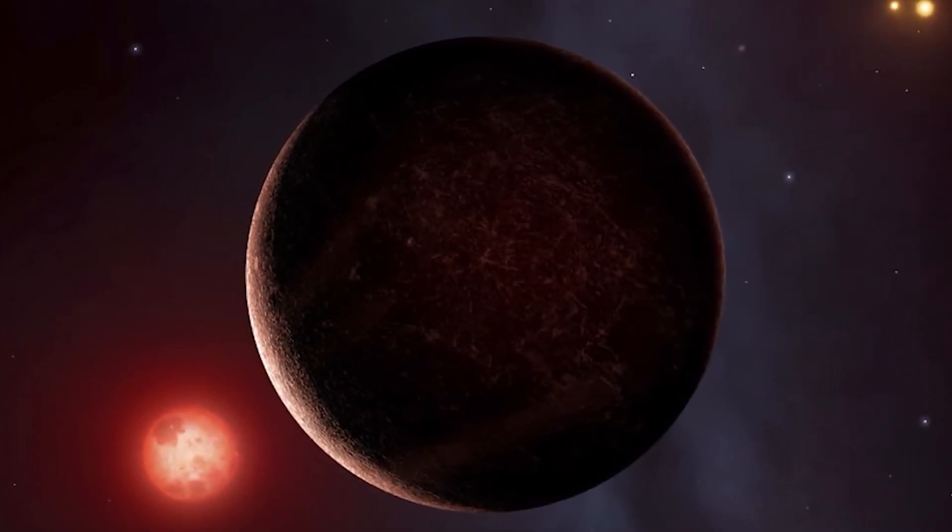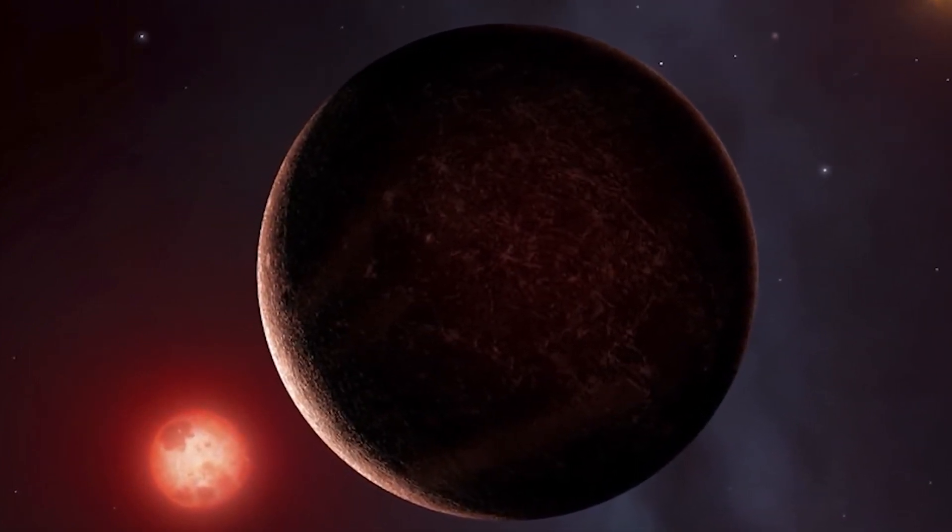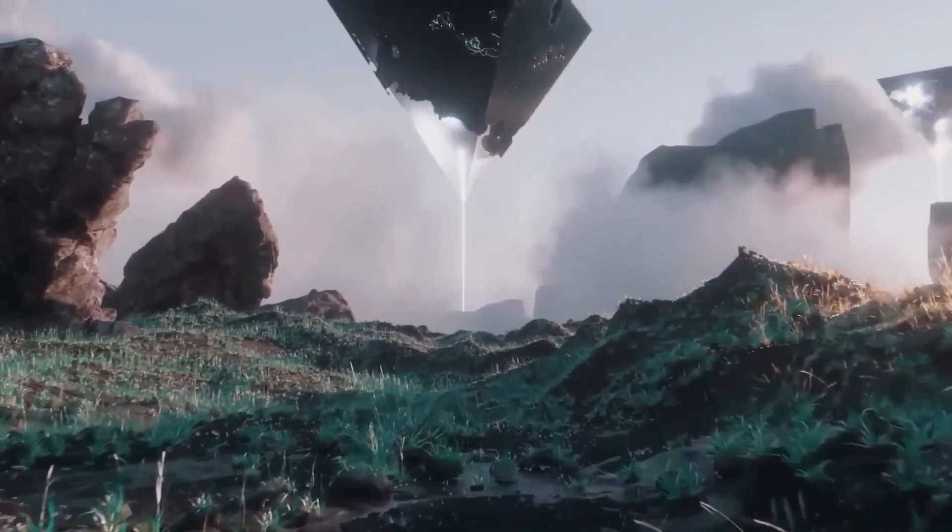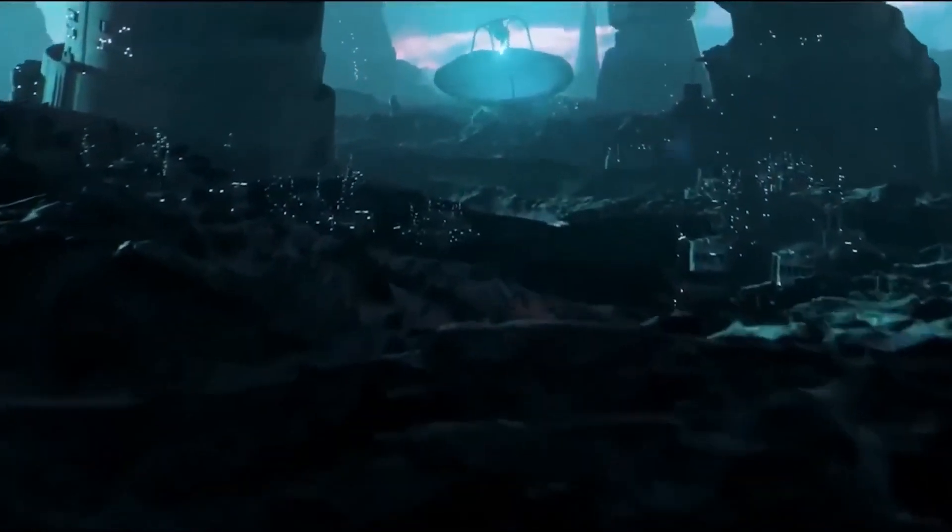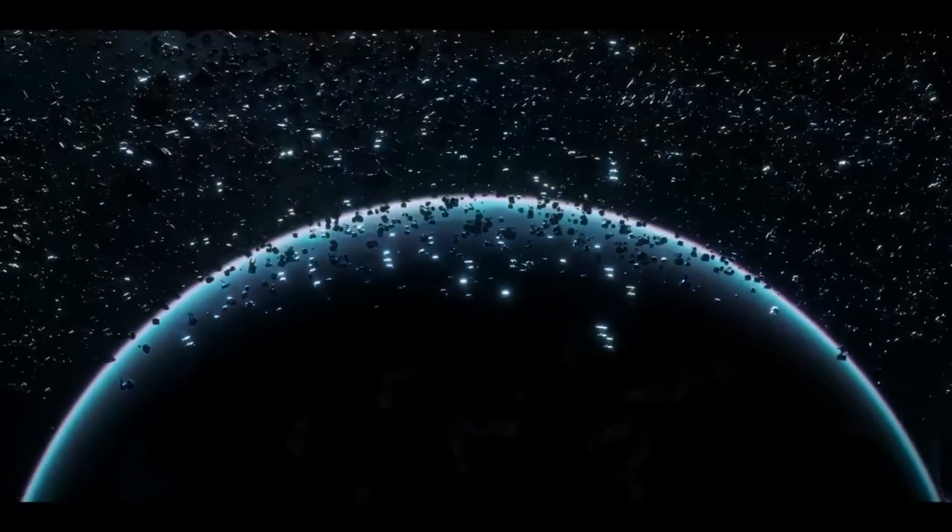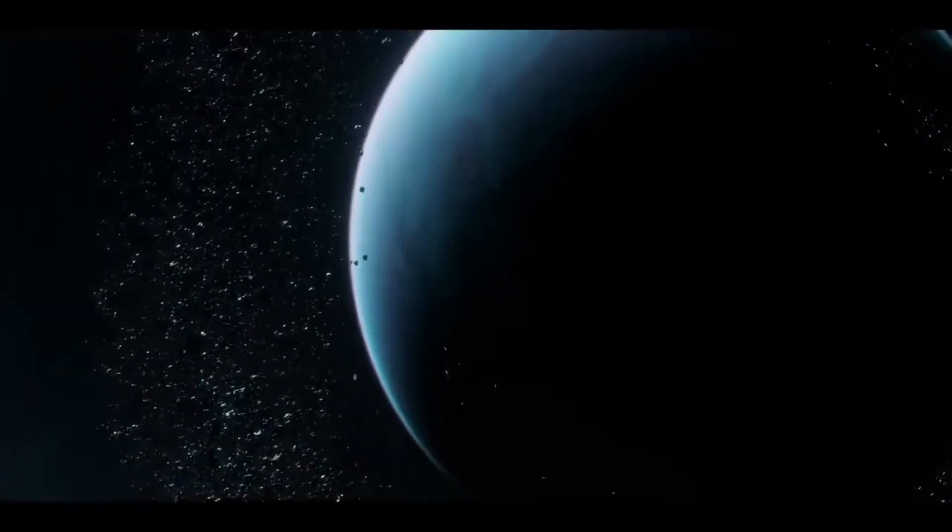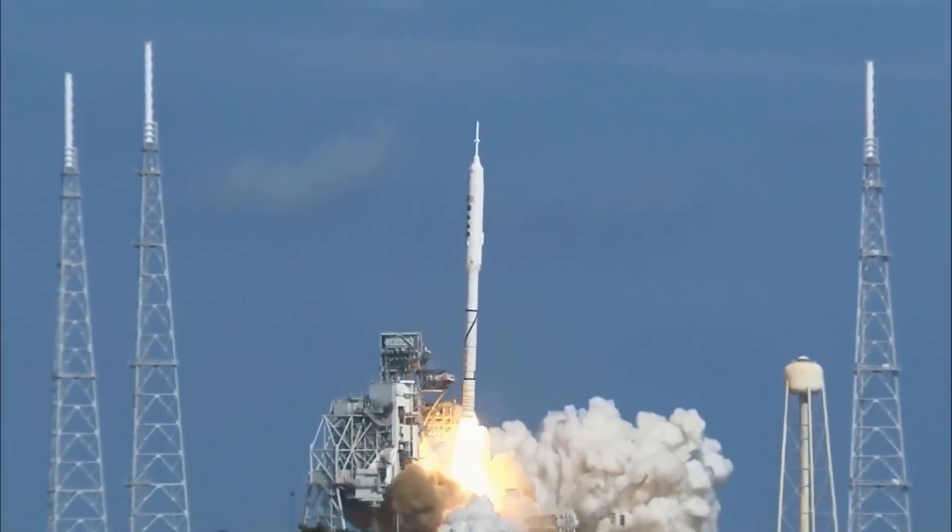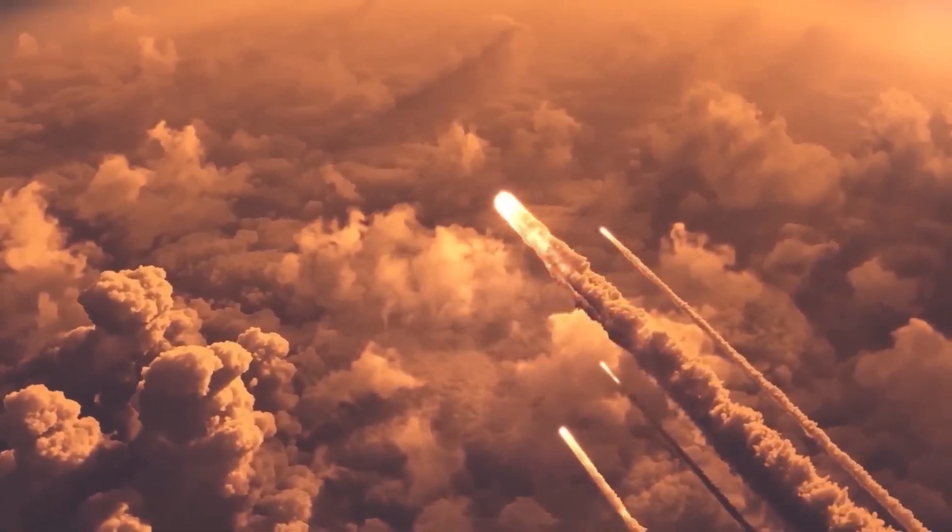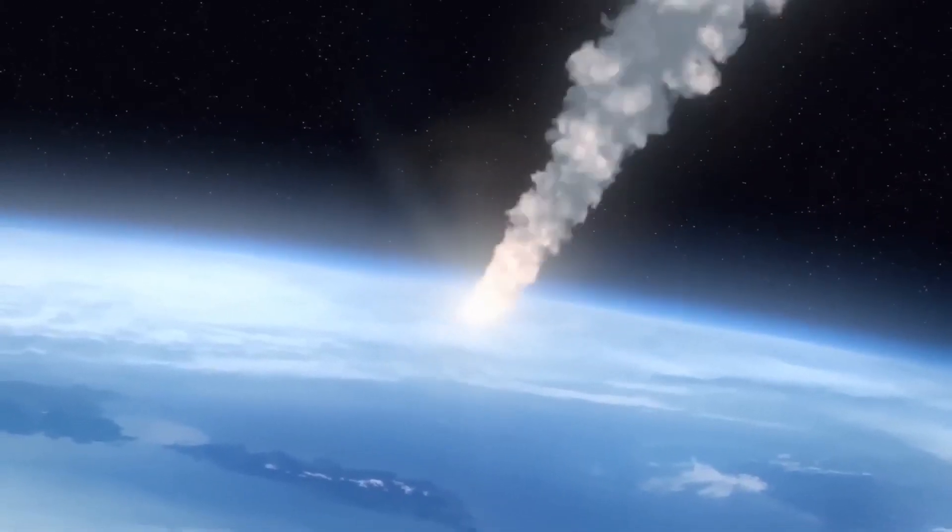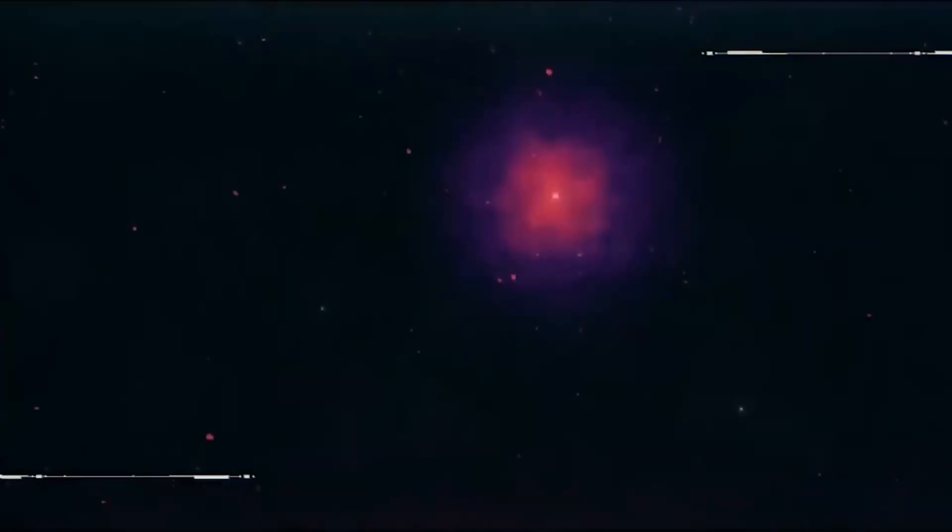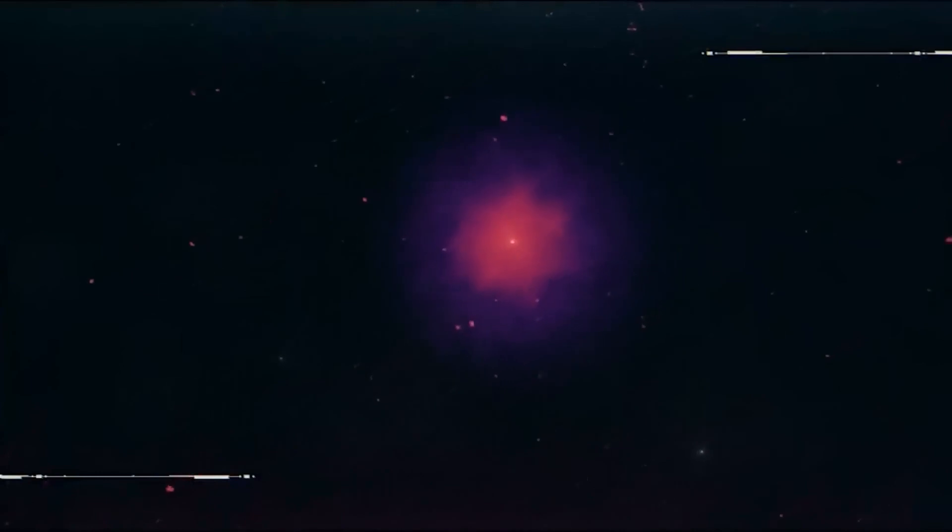Since we have received an unusual signal from this very planet, it is not an unreasonable proposition. There are several ways to tell alien technology exists on another planet. For example, we may be able to see the light of a distant world waver with a massive constellation of satellites. Atmospheric pollution may be detectable from nuclear conflict. While these indicators of technology could also be caused by natural phenomena, like orbiting debris or a comet impact, artificial illumination is distinct from the natural light of stars.